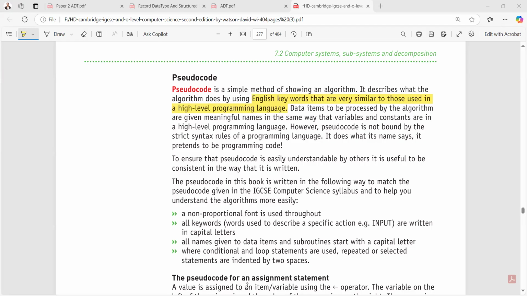I think pseudocode starts with P because its origin is a Greek word, pseudo. Pseudo is basically a Greek word which means false or imitation.